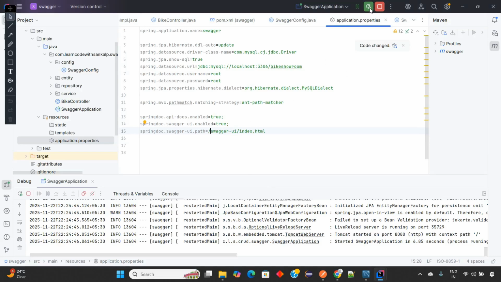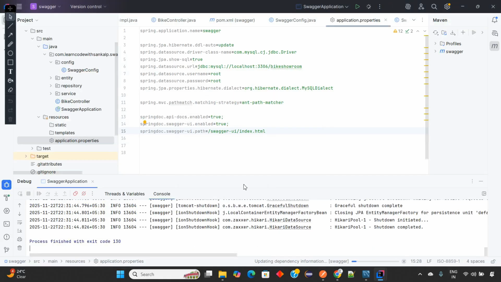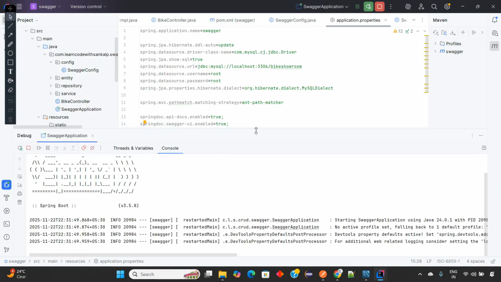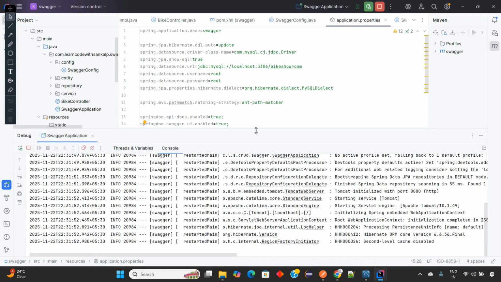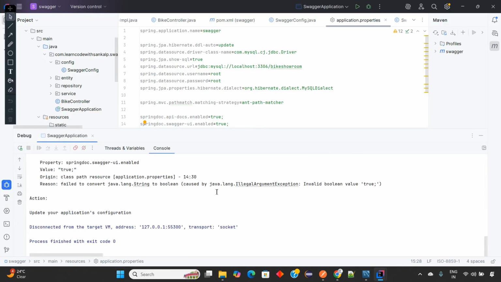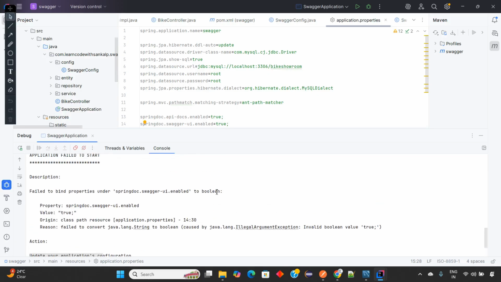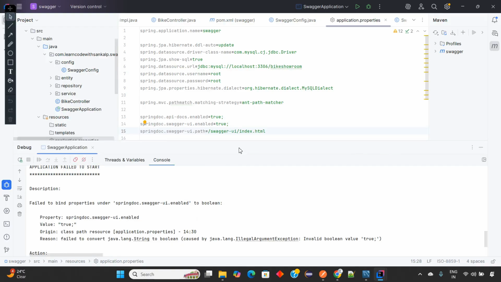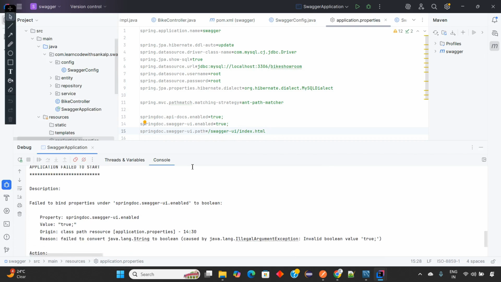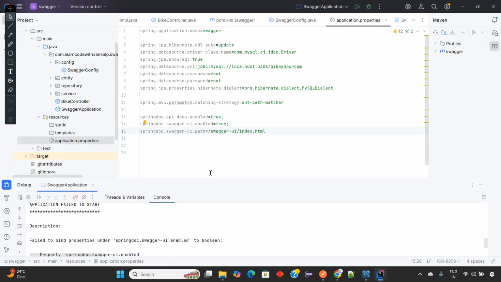And we have rerun our project and check whether our Swagger is working or not. The Swagger UI enable equivalent is not required.